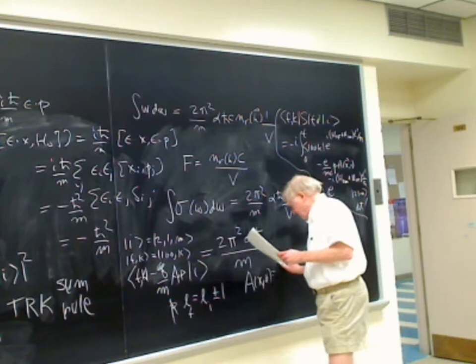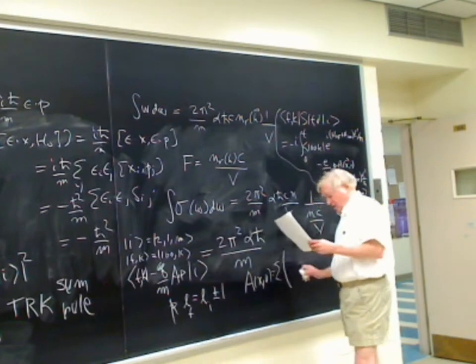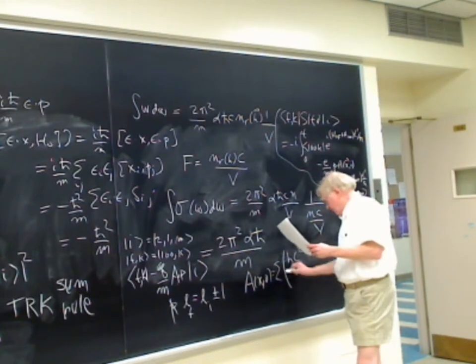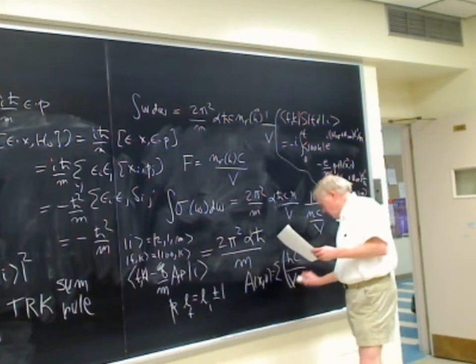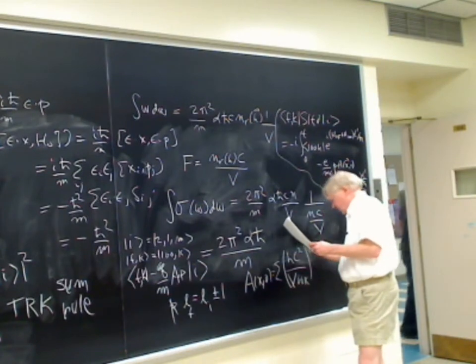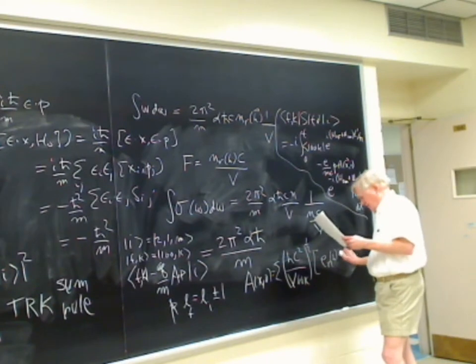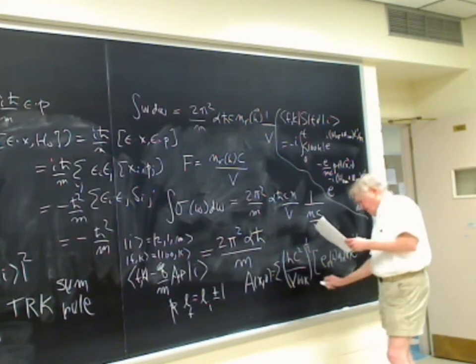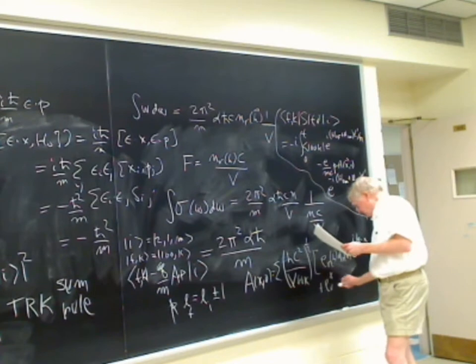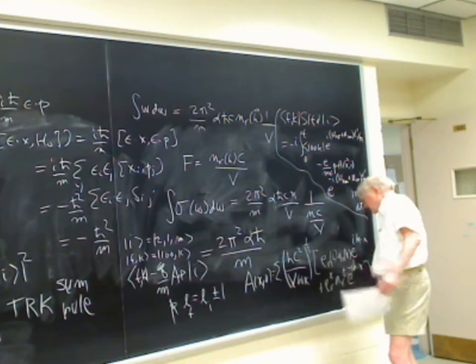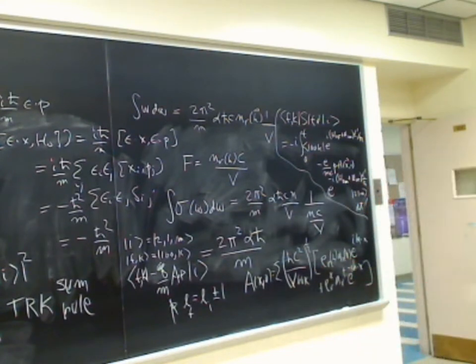A of x and 0 is the usual sum over k and r. It's Planck's constant, not Planck's constant over 2 pi, not h bar. h c squared over V omega_k to the 1/2. And then the rest is the same. Well, for some reason it makes sense using e sub r of k, a sub r k, e to the i k dot x, plus e sub r star, a sub r dagger, e to the minus i k dot x. So everything's the same, it's just that the number inside the square root is a little different.